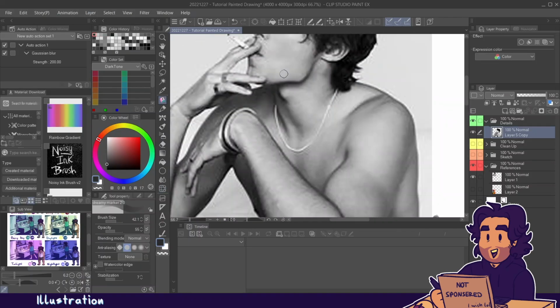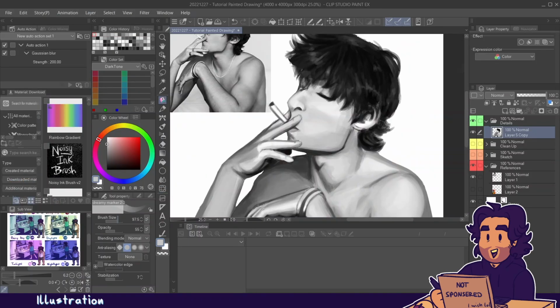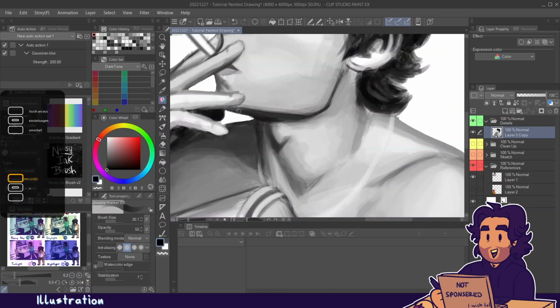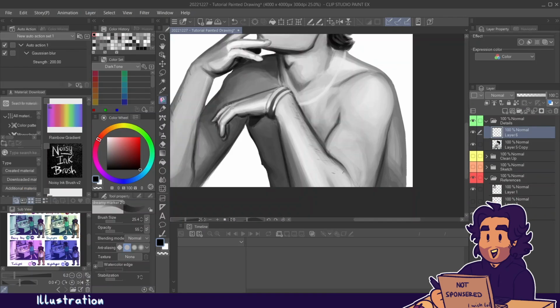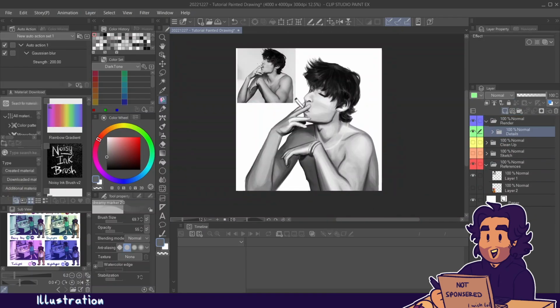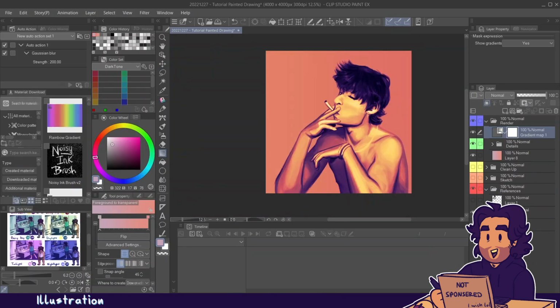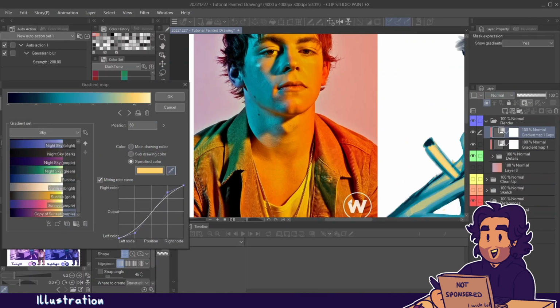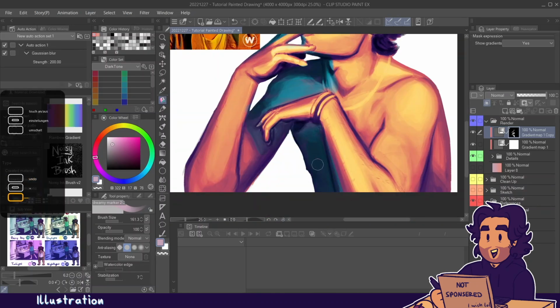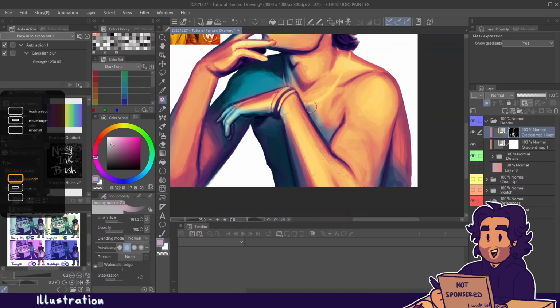So when that's done, this time I want to have the colors similar to a different reference to mix it up. Here I use a gradient map which determines the colors for me in a spectrum that I chose. I go for the warmer colors first and added a second layer with the cold colors above. I make a mask so only one side of the body has the cold colors.